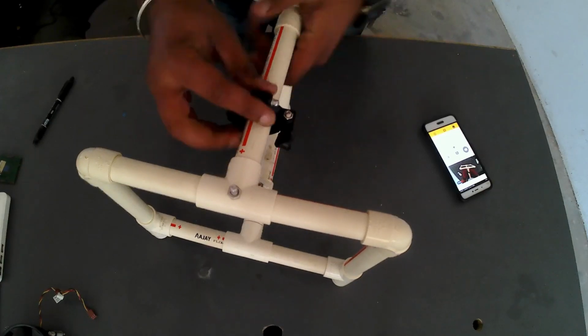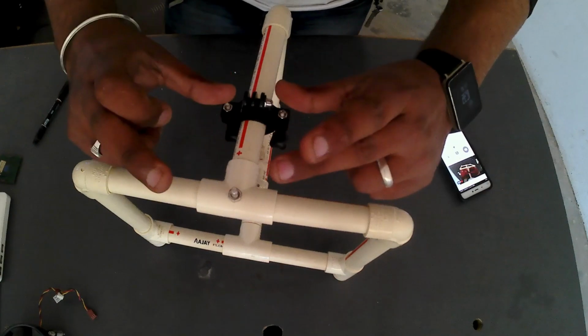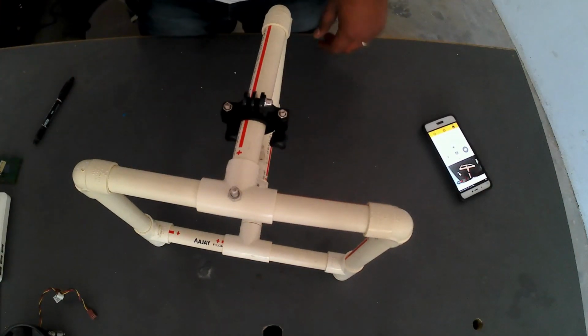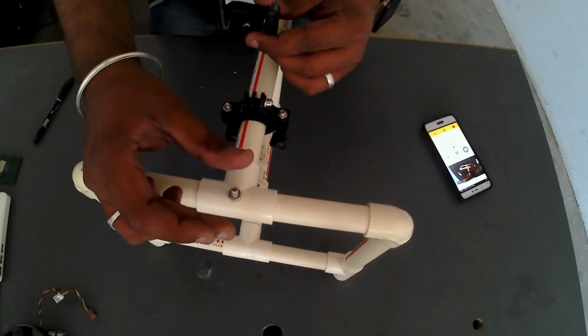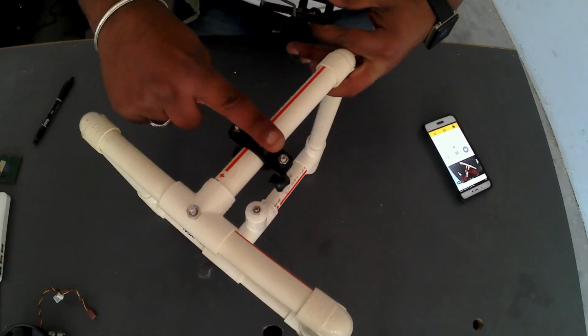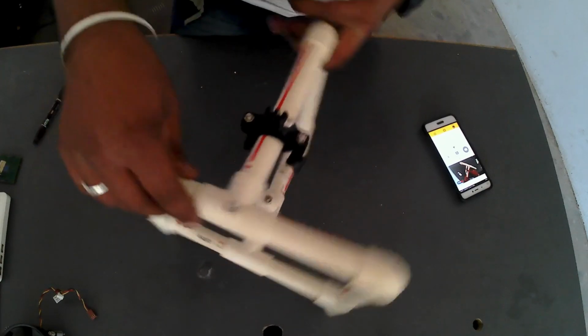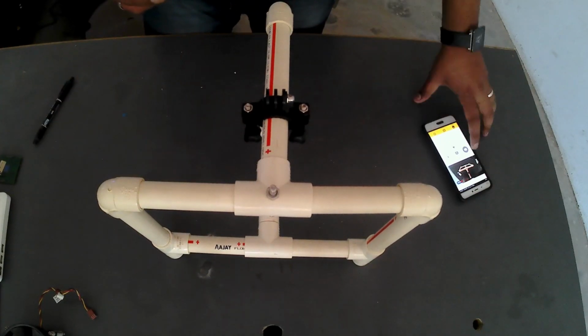You could actually mount a small extension here so that you can mount the cell phone here. And then the flashlight, your light, here. So you will have your camera here, your cell phone or field monitor here, and your light here. It will be a lot better.